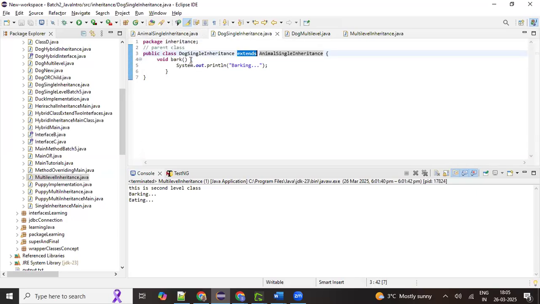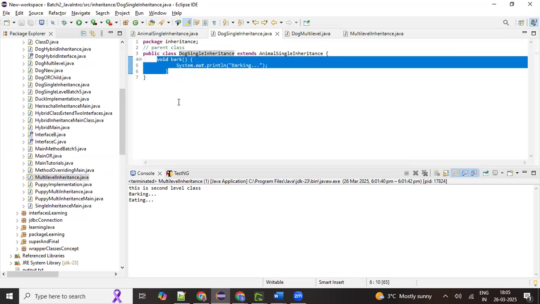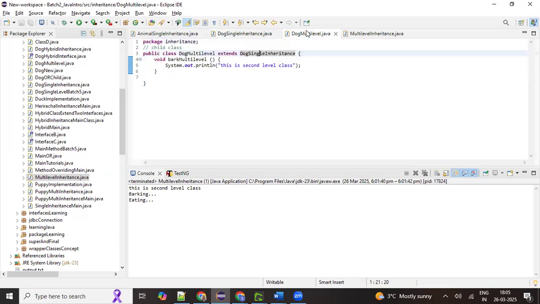So this is the parent class. If I create a child class, I can say public class, give it a child class name. And then when I say this extends and say which class it is extending from, then this becomes the child of this class, because of this line here. So this is the syntax to extend from a parent class. And then I can have my own methods. I can have multiple methods, like this is just one, but I could have hundreds of methods here. It doesn't matter. And then if I want to extend from this dog single level inheritance, I can still do it. I can say dog multi-level extends from dog single level inheritance.